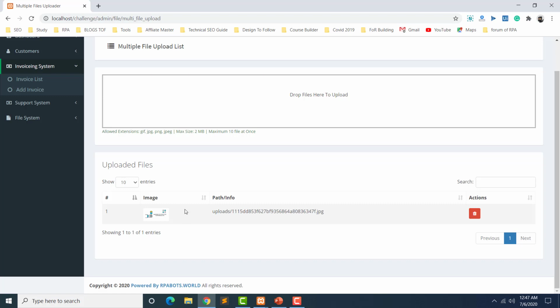So you need to read the image information from this particular table, and then you need to download the image file by performing right click and save as operations.